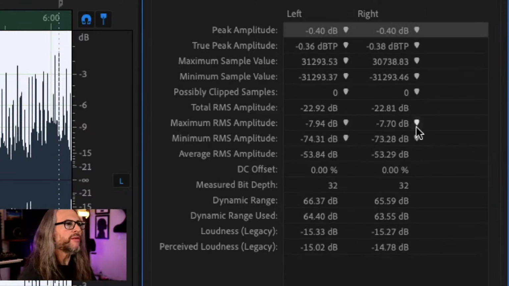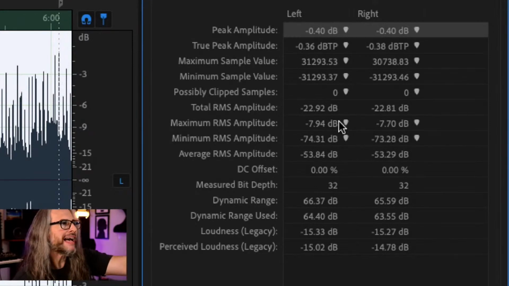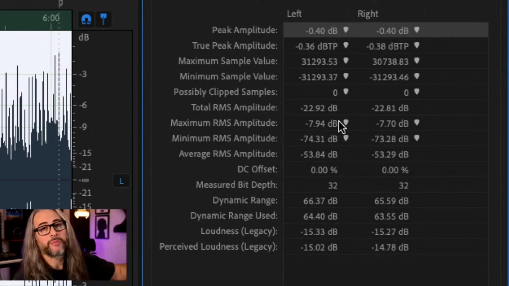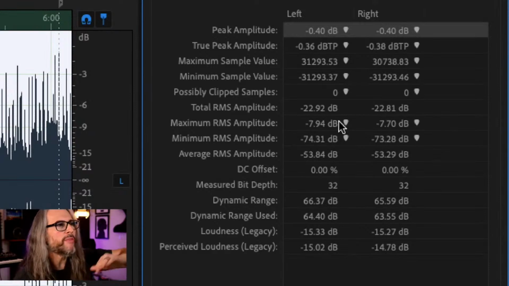Of these, the maximum RMS amplitude is actually pretty indicative, because once you start increasing loudness units, this maximum is not going to change very much. If you're already at maximum RMS -8, and we're at -17 LUFS, I'm going to show you: when I show you my final mastered version of this song, the maximum RMS changed about 3 or 4 dB, whereas the maximum loudness in LUFS changed about 10 decibels.